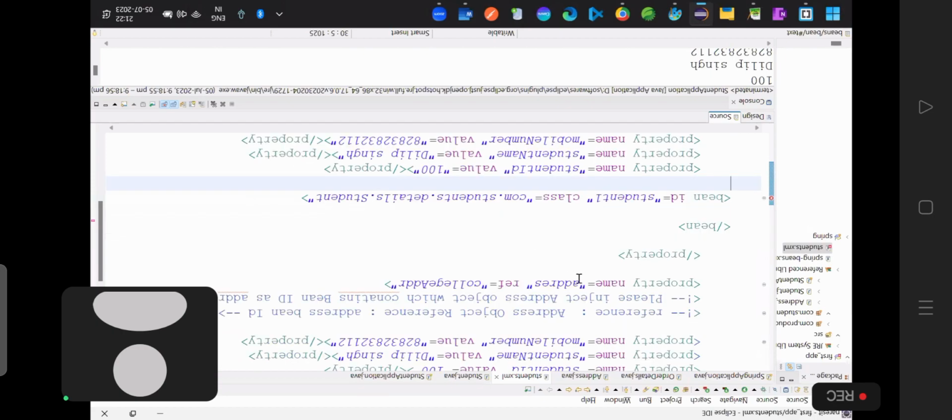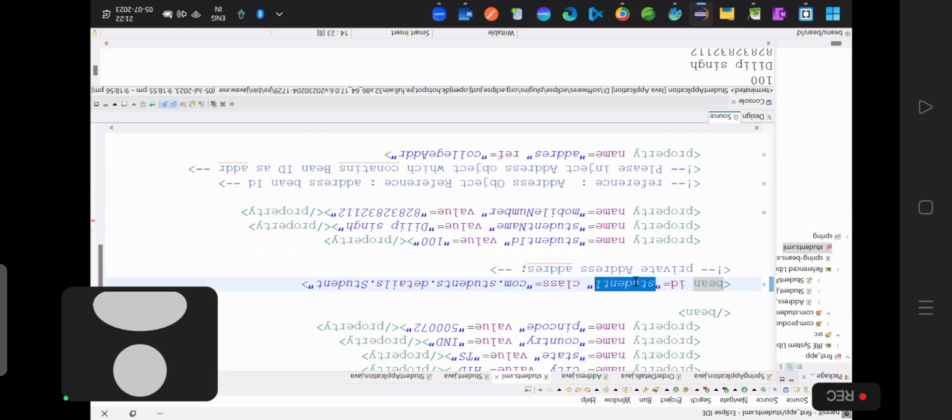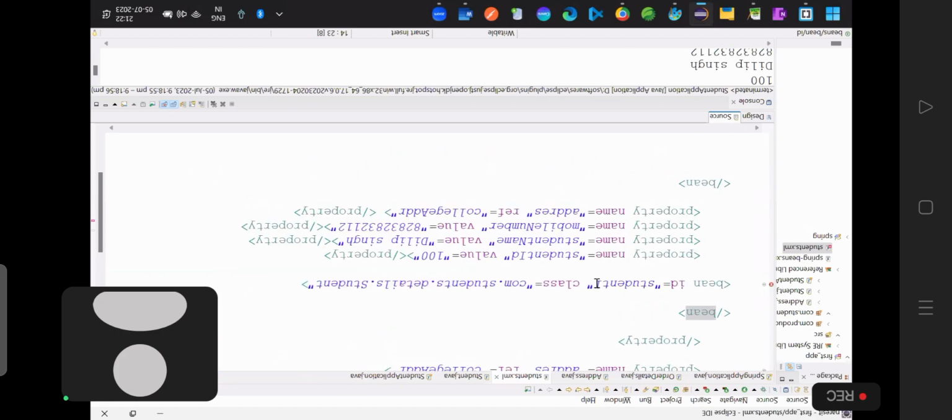Okay, so now come back. Assume it says student 1, and I'm configuring the details of student 2. So assume this time the student ID is 101, and the person name, I'm going to take Naresh.